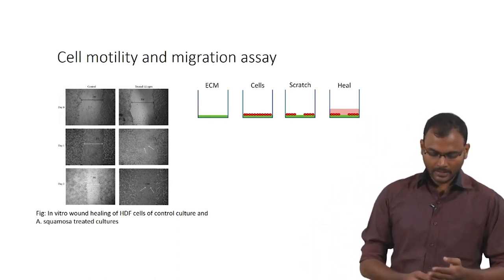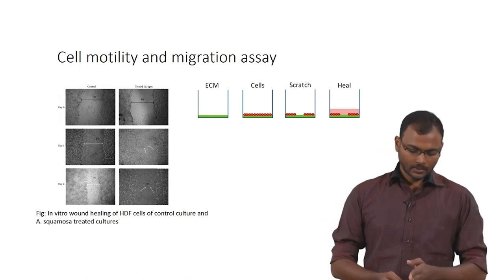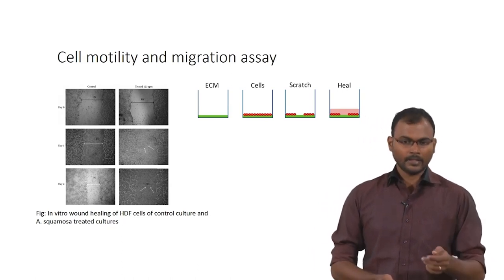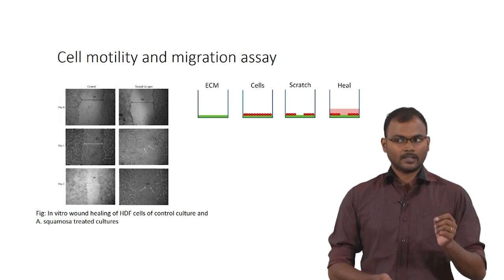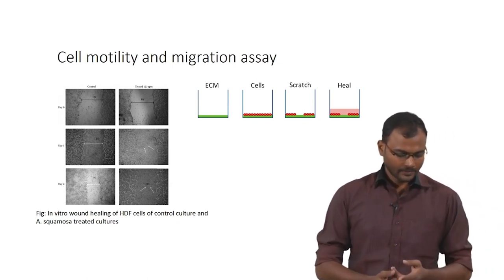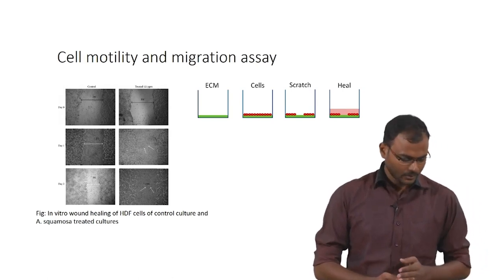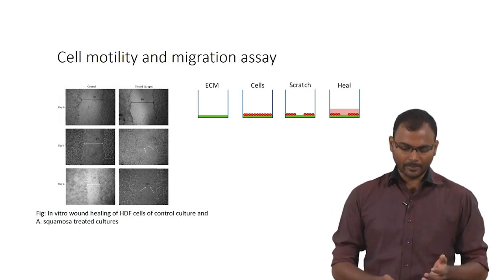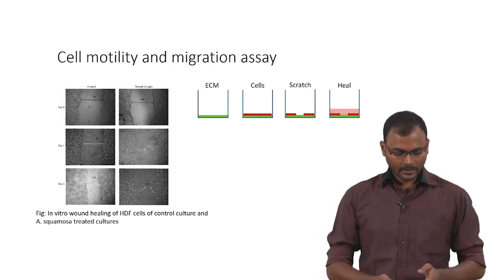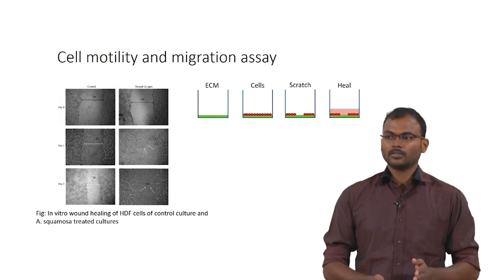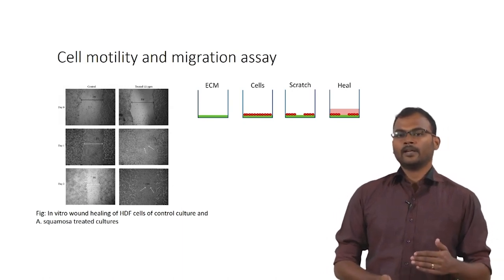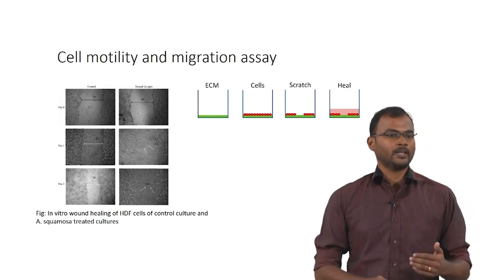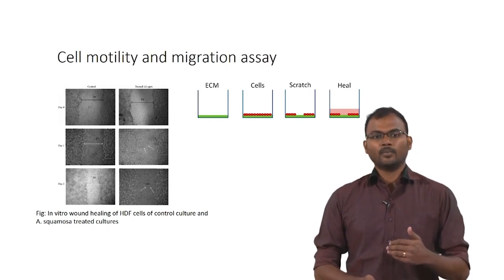As you can see in the figure, the left side one is control and the right side one is the treated sample. They first grew the cultures, then using a small tip or spatula, they created the wound. On the left-hand side there is no treatment at all. On the right-hand side, they have used Annona squamosa extract, which is an extract of custard apple leaves, and as you can see, the wound has been closed within 2 days. So it has a wound healing property. By this you can identify how fast your wound can be healed using different concentrations and different compositions of the compound.